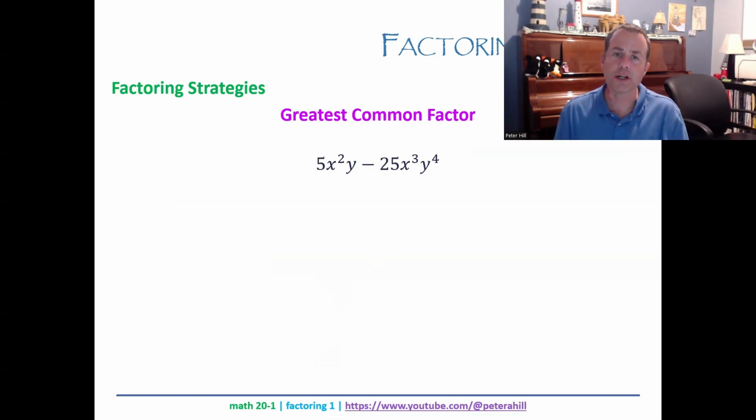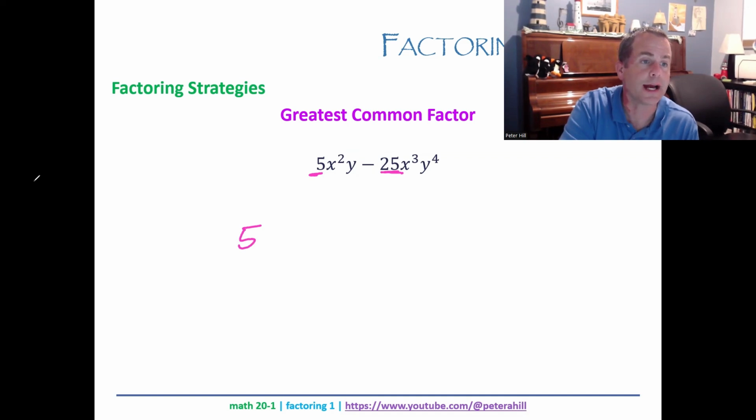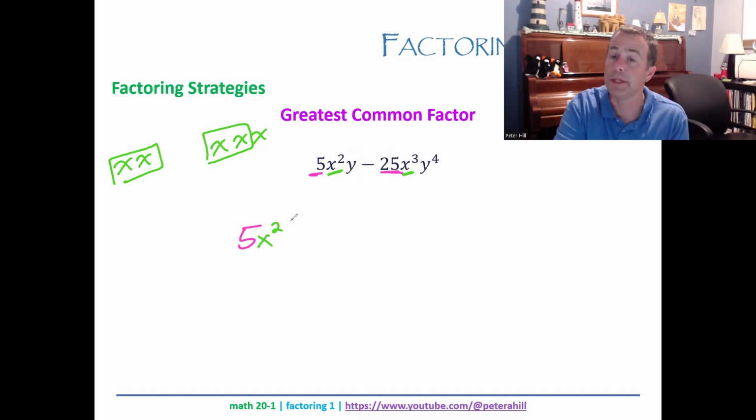Now, when we're talking about a greatest common factor, we're looking across terms and we're saying, what's common to each of these terms? So I'm actually going to do this. Let's just deal with the numbers first. What's common between a 5 and a 25? Well, a 5 is common. Then I'm going to look at, I'll just switch colors here and keep it nice and neat, an x squared versus an x cubed. An x squared is x times x, and an x cubed is x times x times x. Well, what's common is two of those x's. So x squared would be common.